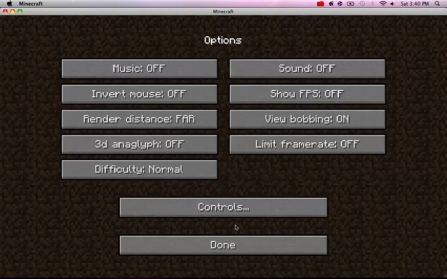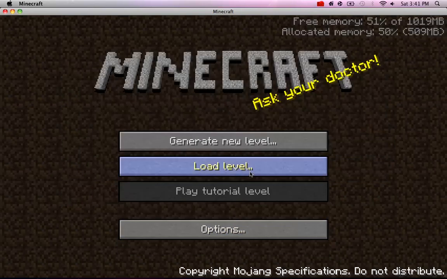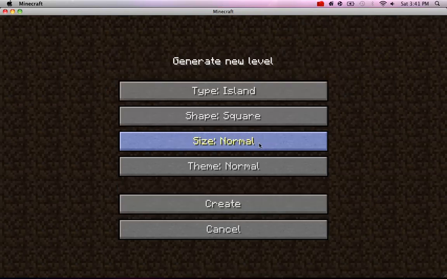Oldie Minecraft. So, music, sound, invert mouse. So, FPS? I want to know my FPS with older Minecraft. Limit frame rate, render distance, 3D anaglyph. Go easy. Controls: jump, drop, inventory, E. Save location? No, that's cool. That's something I wish they had. So, type: island, flowing, flat.